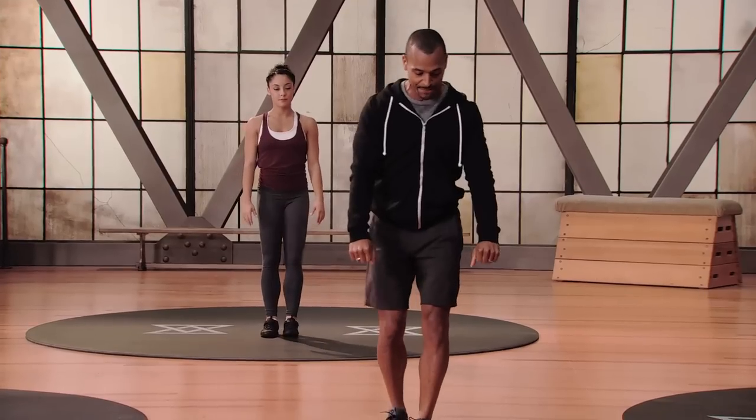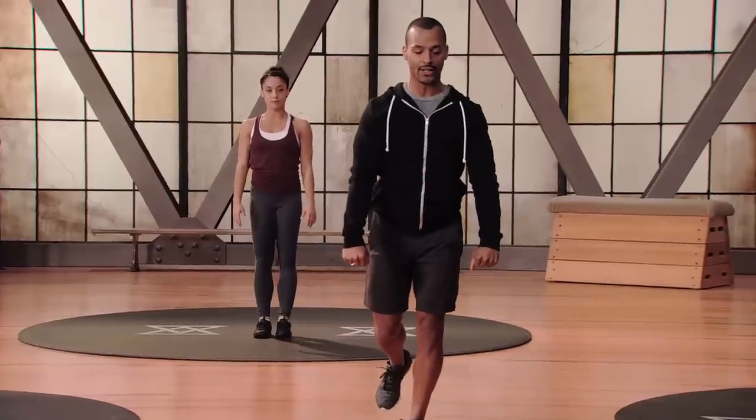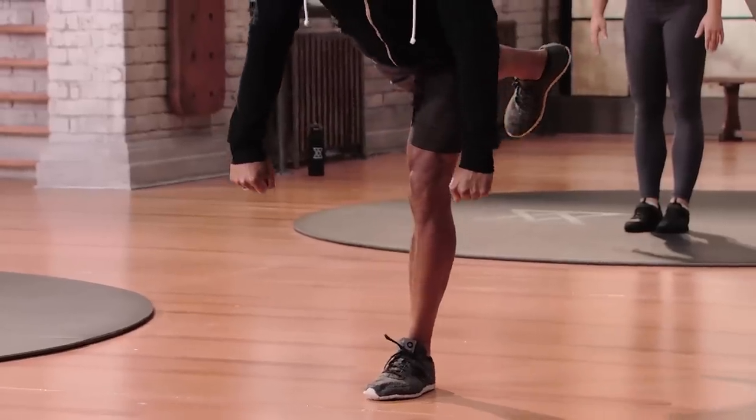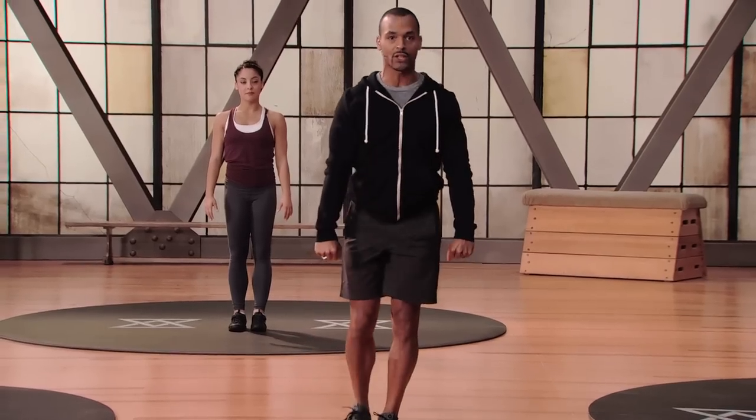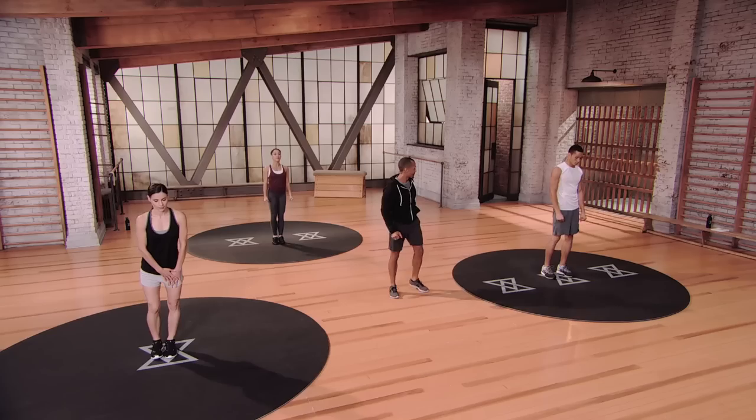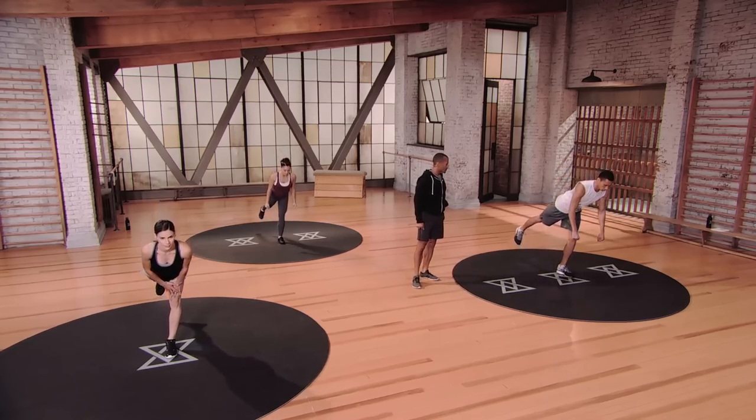Okay, it's our single leg deadlift with the imaginary barbell. If you're in the mod three position, you're gonna hold that barbell, posture nice and tall, slowly sink towards the ground, head looks down, hold that position, and then come right back up to the top. 3, 2, 1. So we're down slow and controlled.